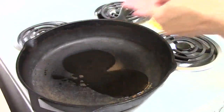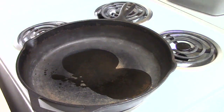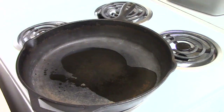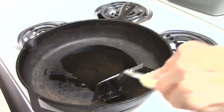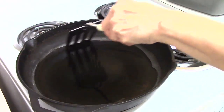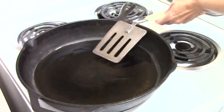This is canola oil. Then we add the tofu and saute until brown on both sides. Let me go ahead. Kind of spread it around like the. We're gonna wait till it gets a little bit hotter.